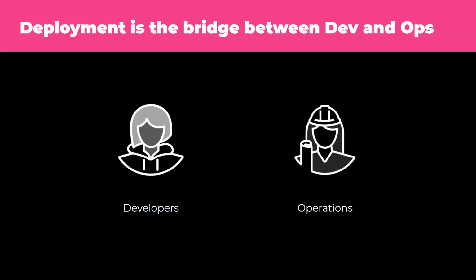So if you have one person who can straddle between the two, that's great. And that person will likely be commanding deployment tasks. Deployment is the bridge between these two groups. It's kind of the proverbial wall that we've talked about over the years with DevOps. So we're focusing on deployment here because it's very important. Without this bridge, we have developers building things that never see the light of day and operations folks running machines with nothing on them. So it's important also because it's usually the biggest bottleneck in flow in an organization.